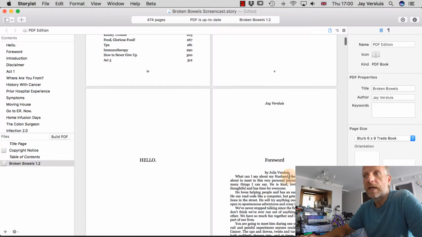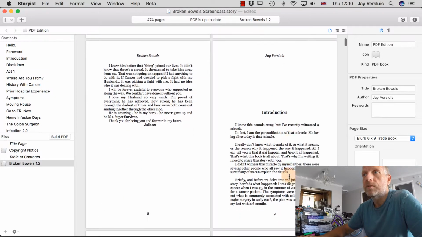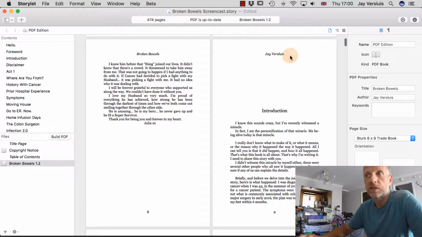So it's all looking okay, but I'm not entirely happy with perhaps the header here. I'd like to change that. Perhaps I'm going to change the page numbers so that the even ones are on the left hand side in the footer and the odd ones are on the right hand side in the footer, all possible. And perhaps I'm not entirely sure about the font. Perhaps I'd prefer something more like a sans serif font instead of a serif font. So let's have a look at how to do that.